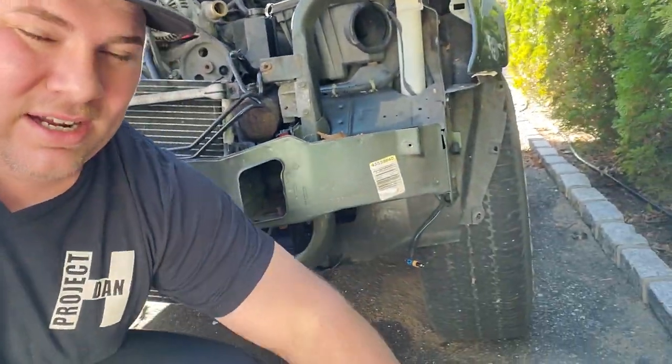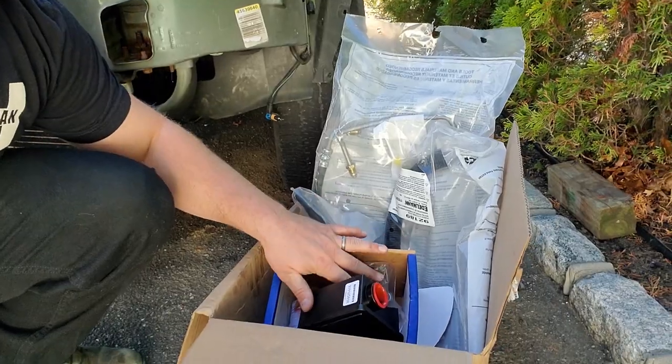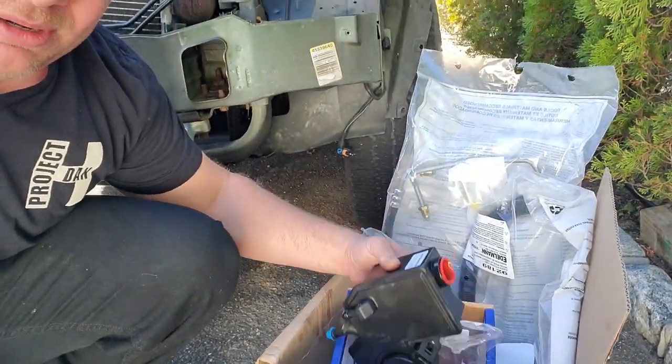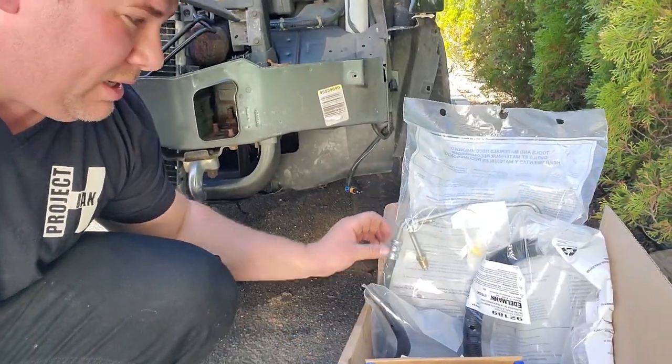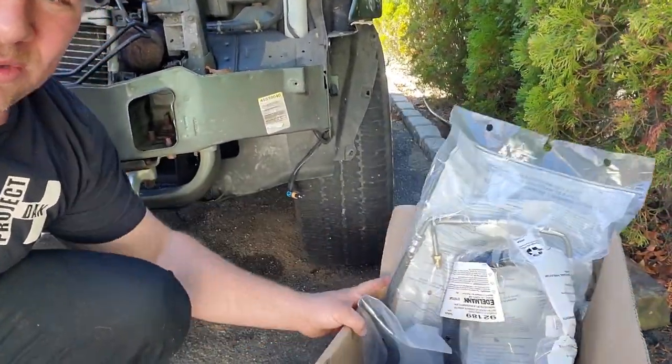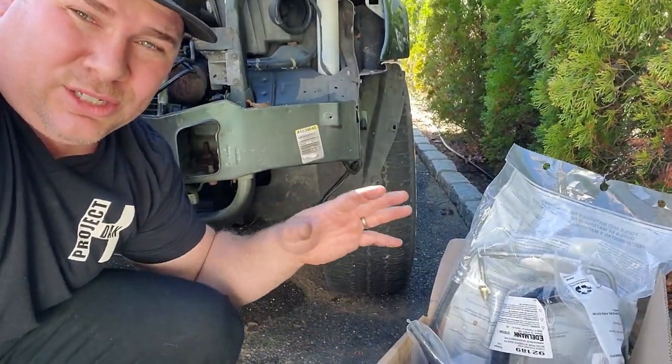Let's see right here. Got myself a power steering pump right here. It's new, actually it's a remanufactured power steering pump. I'll give you that part number in a little bit. We also got all new power steering hoses. Now this stuff goes to the hydro fan.